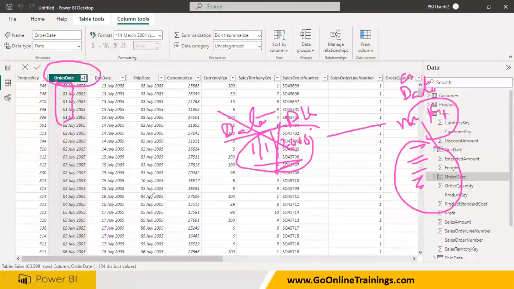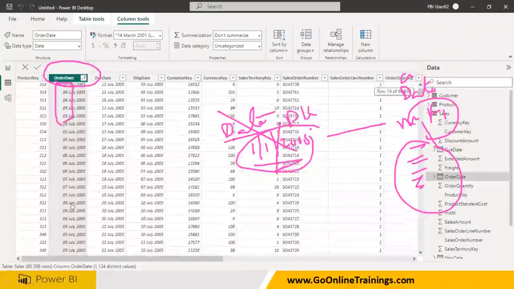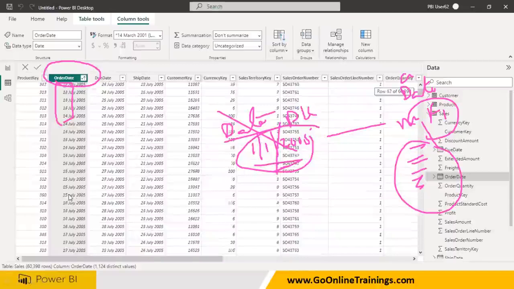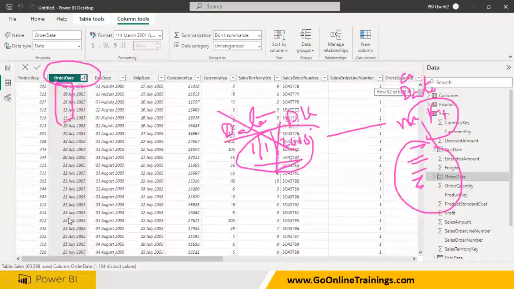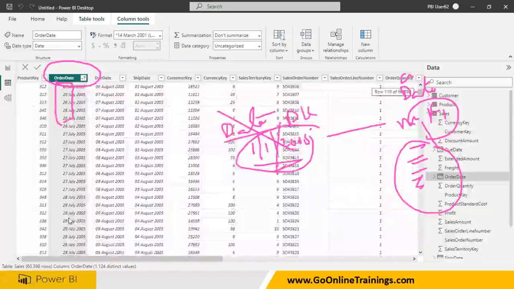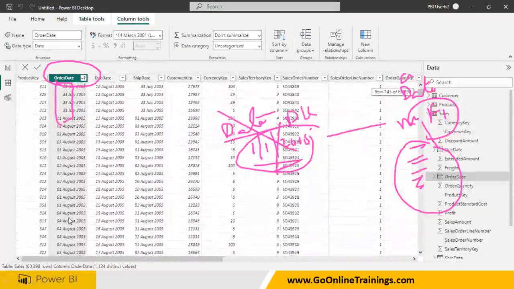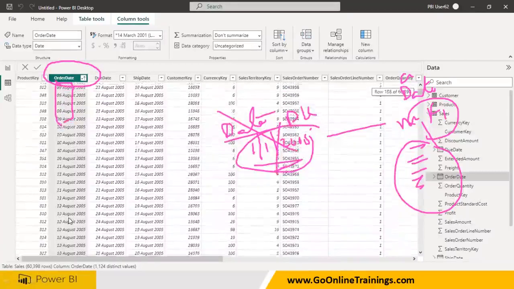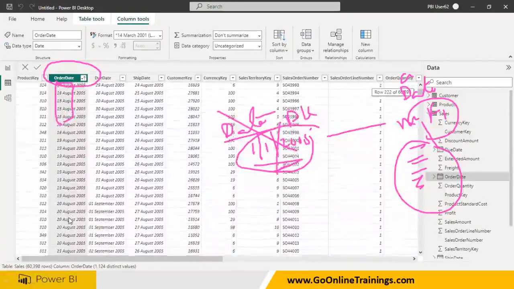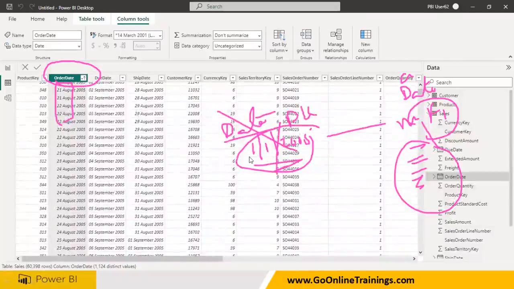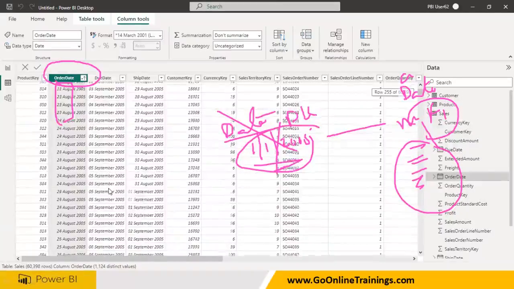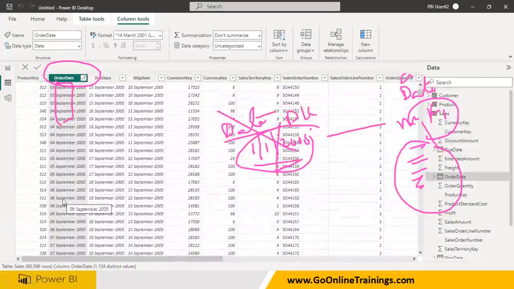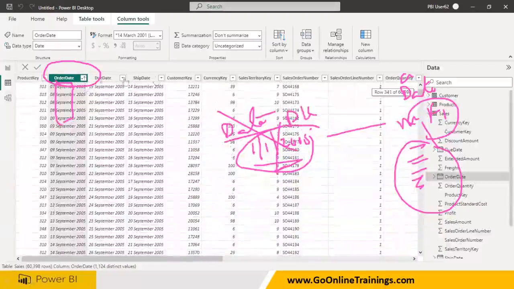Let me go there and show you one more issue with this. So 6th, 7, 8, 9, 10 continues, 11, 12, now 13, 14, 16, 19, 20. A lot of sales are happening. So there is no problem at all. You have the date. Clear? Now I also wanted to show you that you will have gaps in between. You have a first sales and the second may not have any sales. Clear? So you have continuous sales available here. There's no problem.